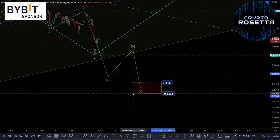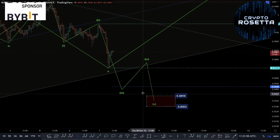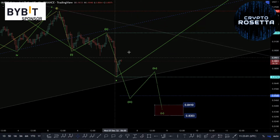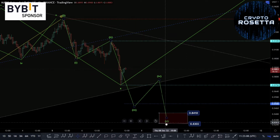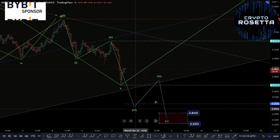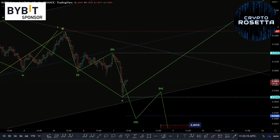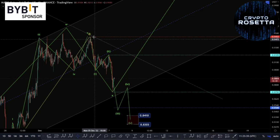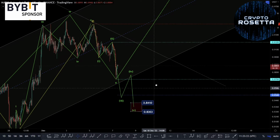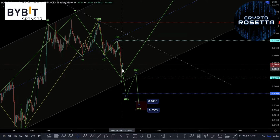Let me get this right on the money here, and also right on the money there. So that would be our potential 5th wave location if we continue to drop. If we move back above this 0.9199 area, that would invalidate the chance of this 5-wave move playing out as we've got shown here. And finally, if we move back above this 0.9452 area, it would invalidate any kind of an impulsive structure that we have off of this zone. We would have to just look at this as a corrective move at that point.